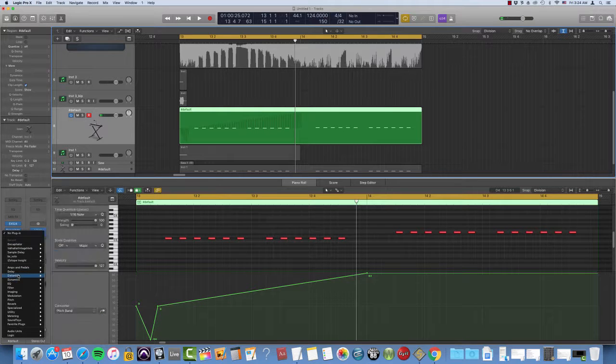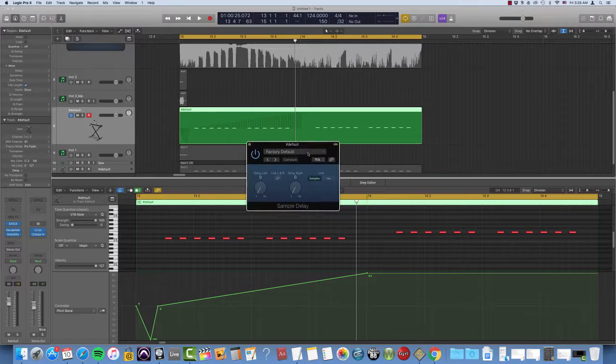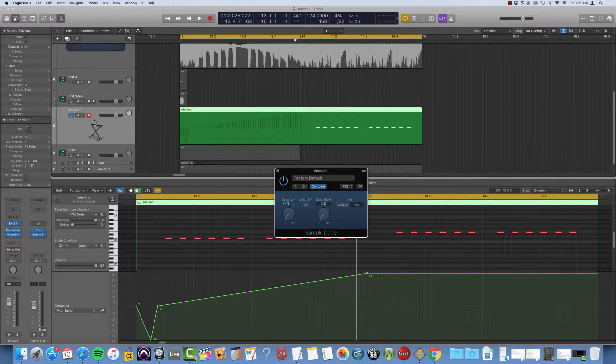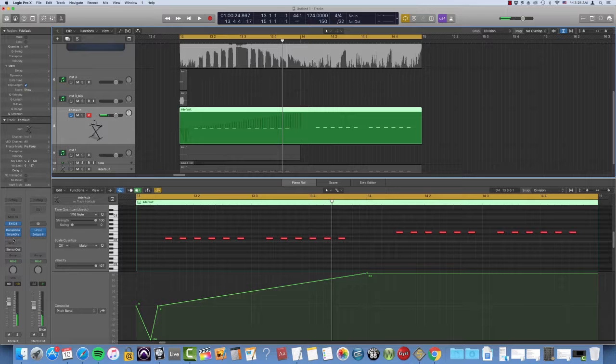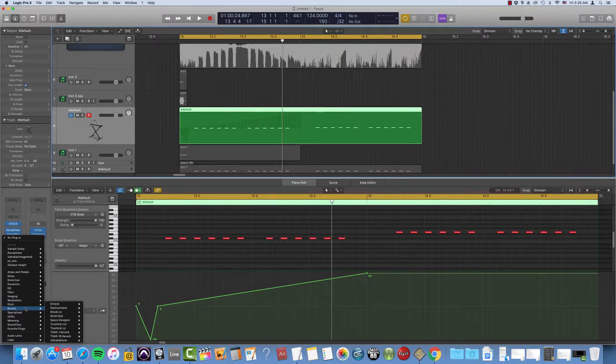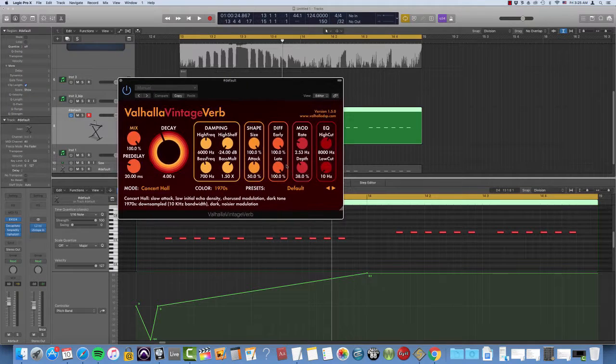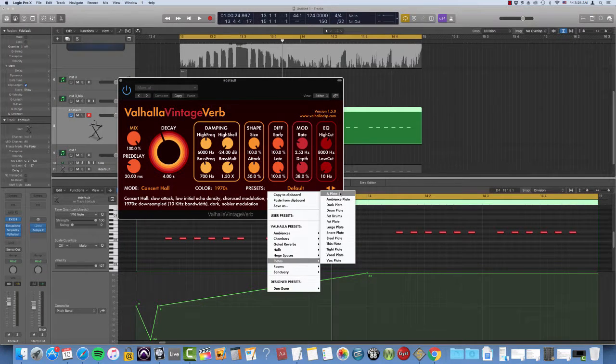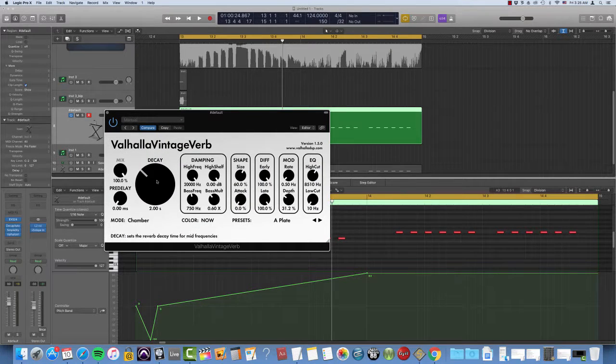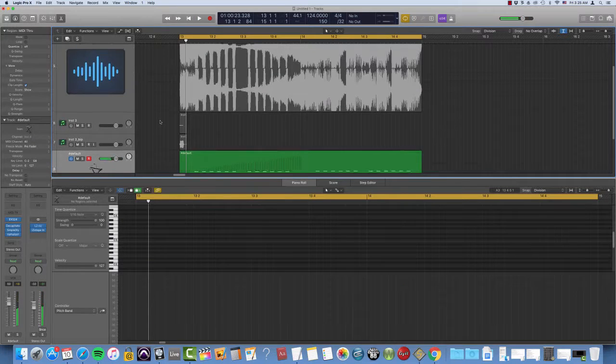And then maybe we'll use that delay technique that you like to use, because he certainly has a wide sound. So let's just change this to like 12 milliseconds or something like that. Doesn't really matter. And then we'll put on some reverb, because I think he has a little bit of reverb on there. Where is Valhalla? There it is, Vintage Verb. And then we'll just use a plate reverb. It doesn't matter, plate or hall. I'd use a plate just to give this a little extra sparkle. So let's turn this mix down to like 5%. And there you go. That's pretty much it.